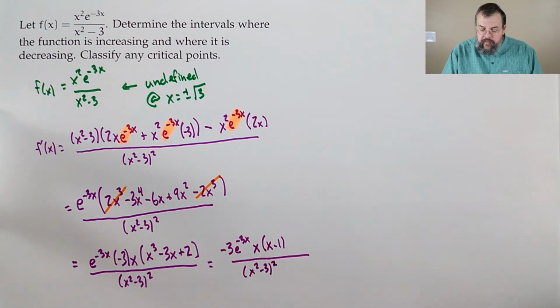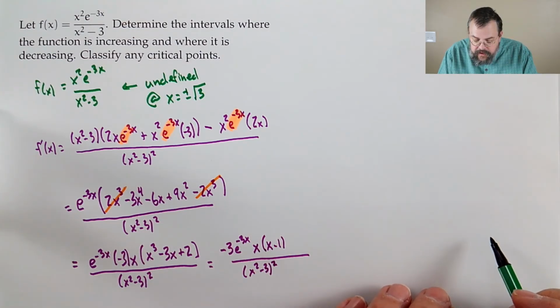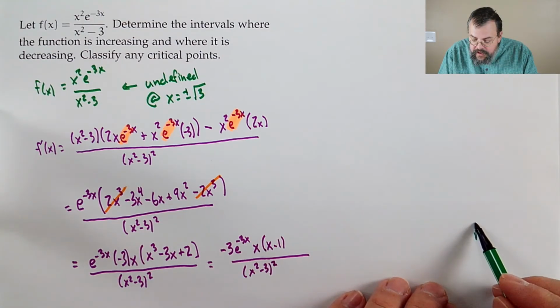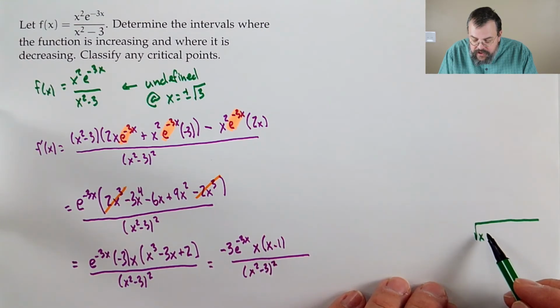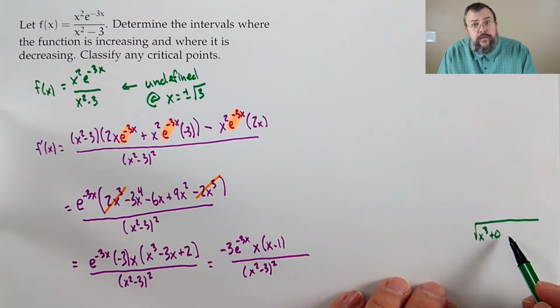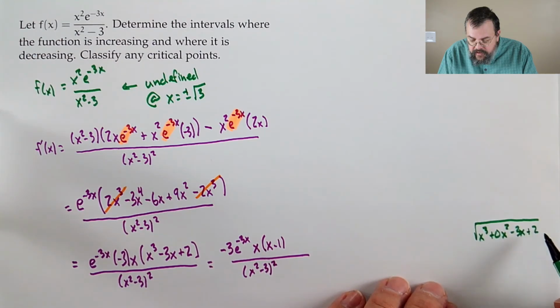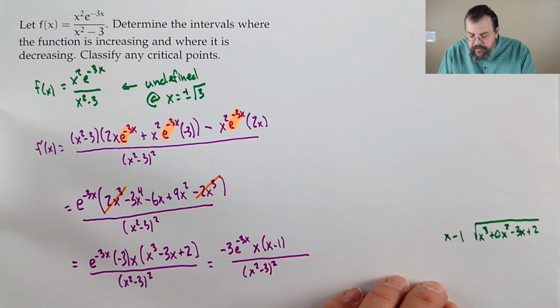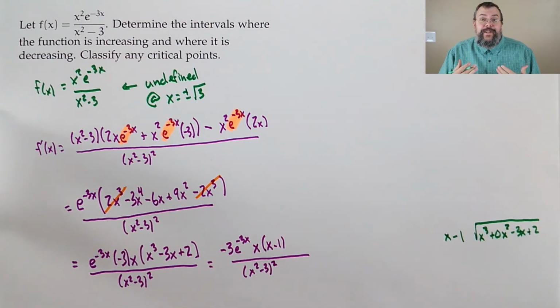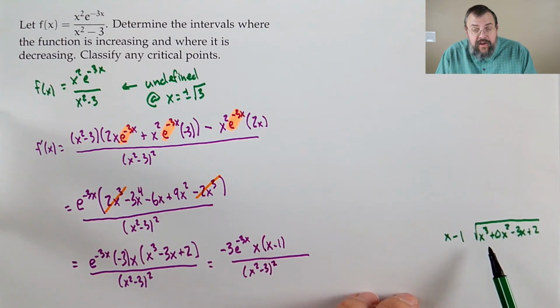Now, the x times x minus 1. So what we can do is, we'll come over here and just do it on the side here. Do some long division. It's been so long since we've done long division. It's been too long. So, x cubed plus 0x squared minus 3x plus 2, and I'm going to divide x minus 1. Now, the process of long division is really simple. You always ask, let me look at the leading terms and say, what if I just had that? So here's x. I want to get to x cubed.